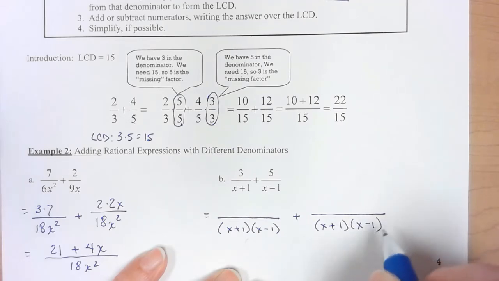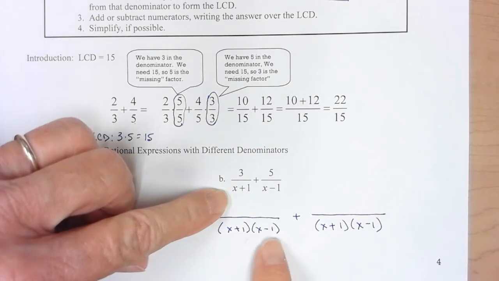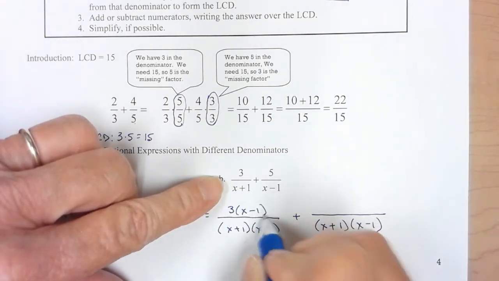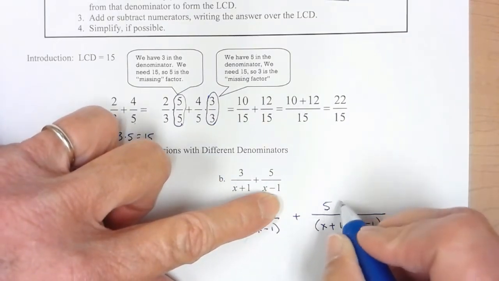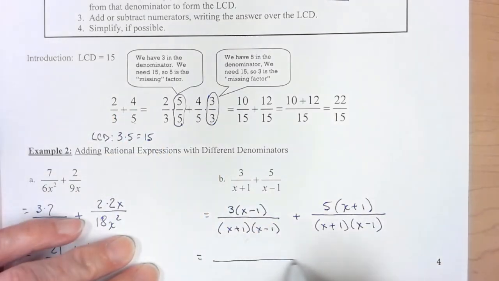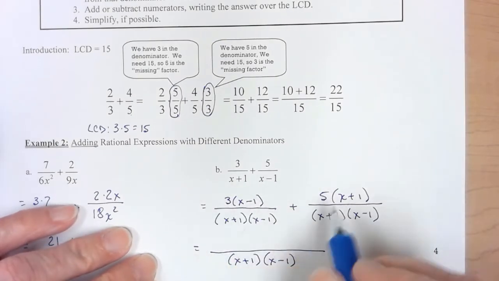For however many fractions I've got, and now compare. I've got the x plus 1, this is what I lack. This is what I multiply the numerator by. I've got x minus 1. I lack that one. So you're going to have the common denominator and just leave it. Do not multiply it out. But do simplify the numerator.